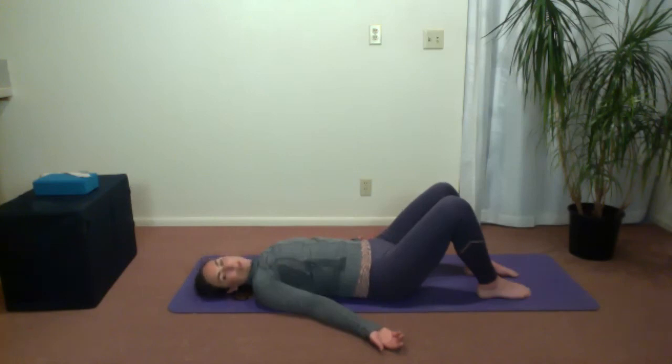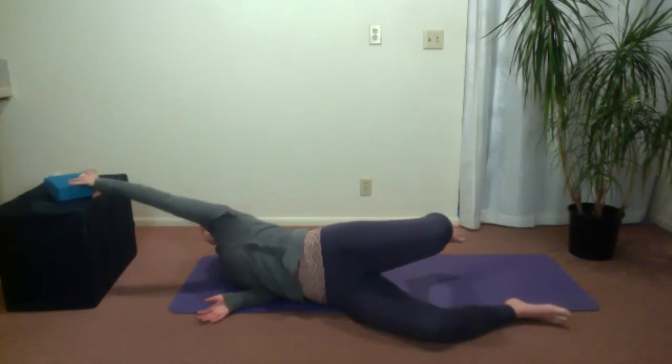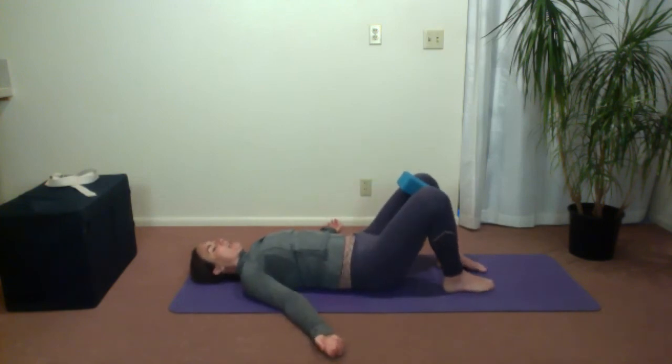Then grab onto your block. Place it between your knees. 20 squeezes with the inside of your leg, just keeping your pelvis in neutral.